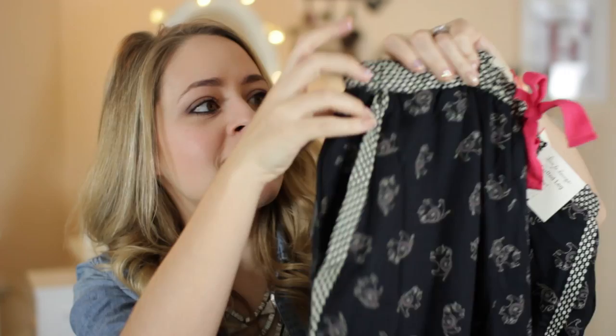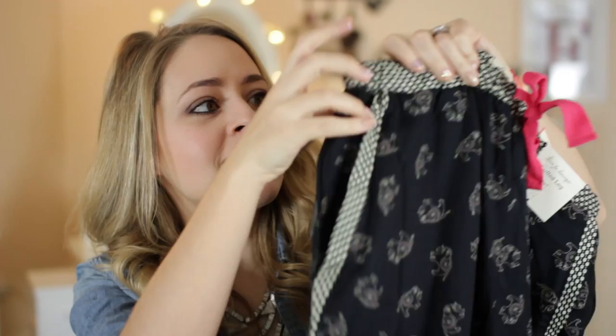My mum actually bought these a couple of weeks ago — she's currently travelling around Vietnam with her friends, which is so awesome. She bought them before she went because she spotted them and thought they would stop mosquitoes biting her legs since they're tight at the bottom, which I thought was funny. She showed me them and I was like, they are so cute! So when I was passing yesterday I thought I'd see if they still had them. They are black pyjama bottoms with little dotty elephants on them, pockets, dotty bits, a pink bow, and tight ankles. I thought these were really cute.